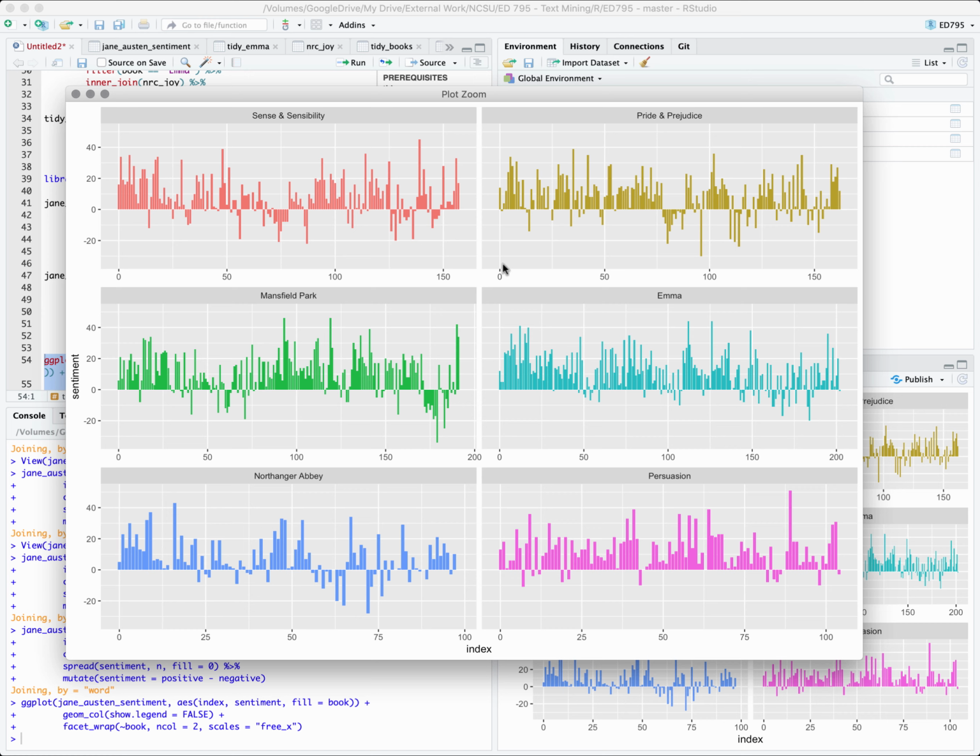We can also see that some books are predominantly positive, for example, Persuasion and Emma, whereas some books like Mansfield Park seem to take some very dark turns at some point. My wife is very familiar with all these books. I don't think I have read any of them, so I have no idea how to speculate what might be going on in each of those chapters. But that gives you a sense of how we can use sentiment analysis to look at changes in sentiment over time.